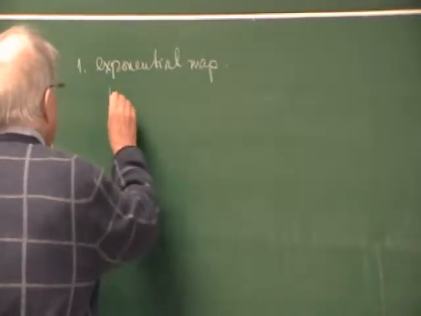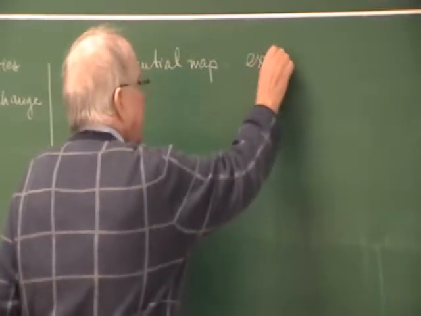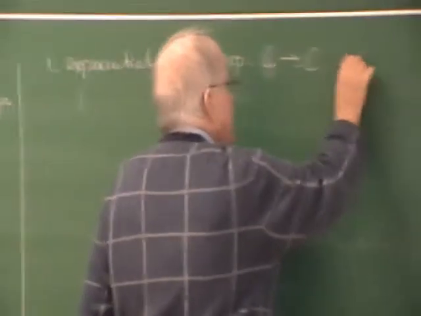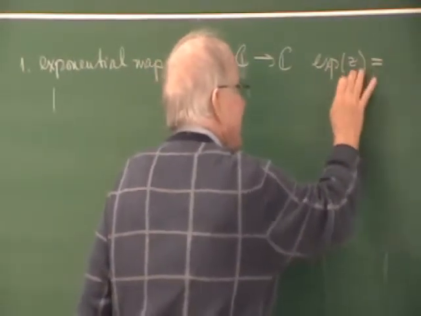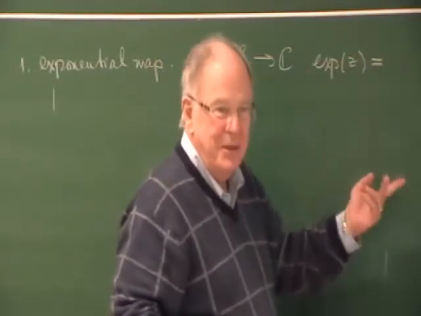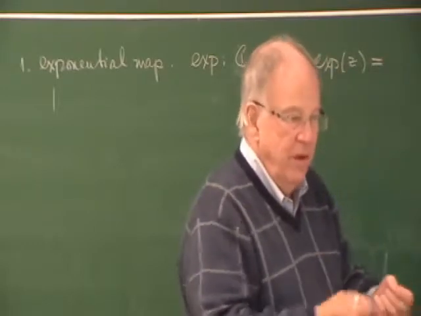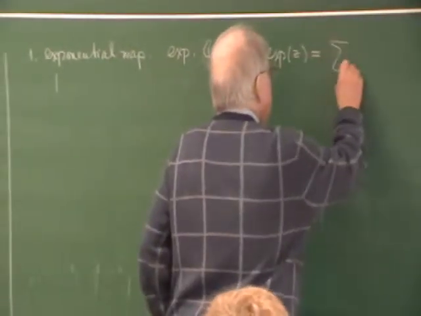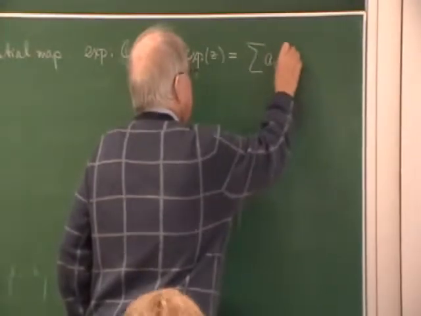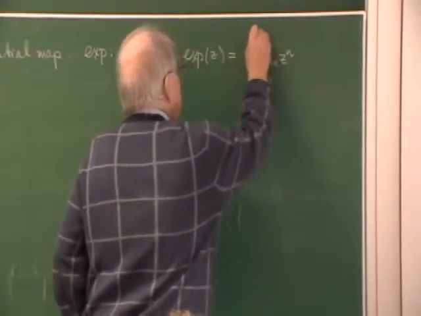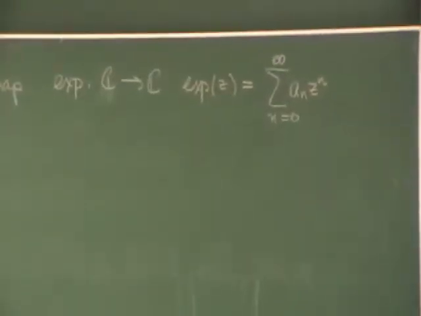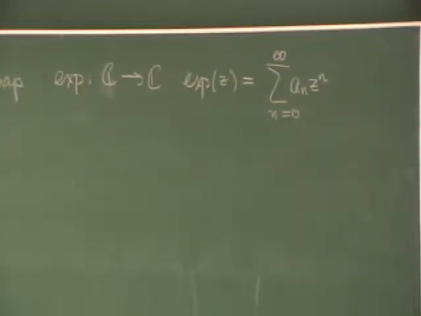And the property 1 was, well, definition, let's write it down again. The exponential map from C into C is just a holomorphic function, it has a power series development. For each value of the linear coordinate Z, you take the power series expansion and you get some number. But the expansion is just some object like that. And these coefficients, everybody in the room knows these coefficients.